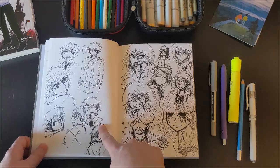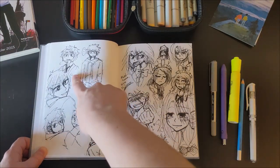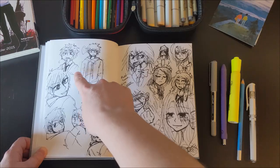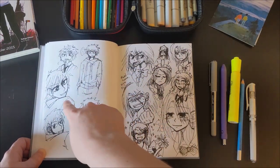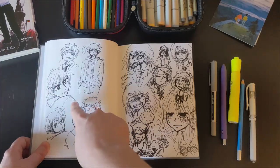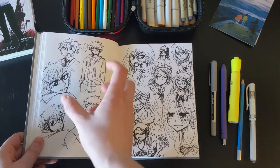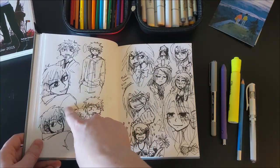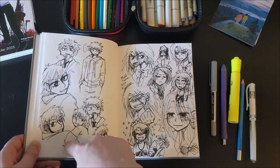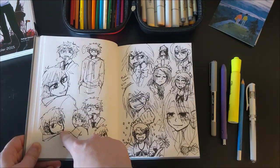And then I went back and tried to do the love interest. I particularly liked his little more, I don't know, chibi expressions and poses. And then I tried to do this guy where it did not turn out. He just looks cross-eyed. I think his eyes are too big and his nose is in the wrong spot. And I was like, I'm not gonna let it beat me. So I tried doing it again, and it didn't work out this time either.